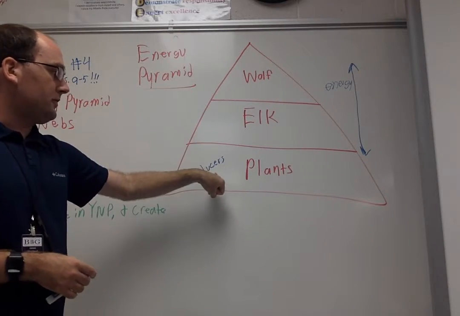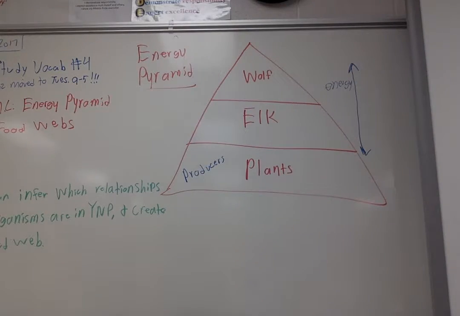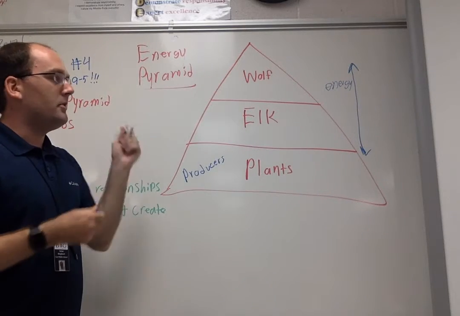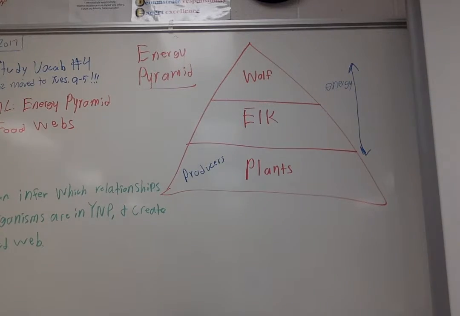We call these producers, okay? Anybody know why we call those producers? Why do you think? They create their own food. So the word produce is producer. We learned that word last week. Okay, these other two, what do you think these other two are going to be called then? Consumer. And so this is something we haven't done just yet.